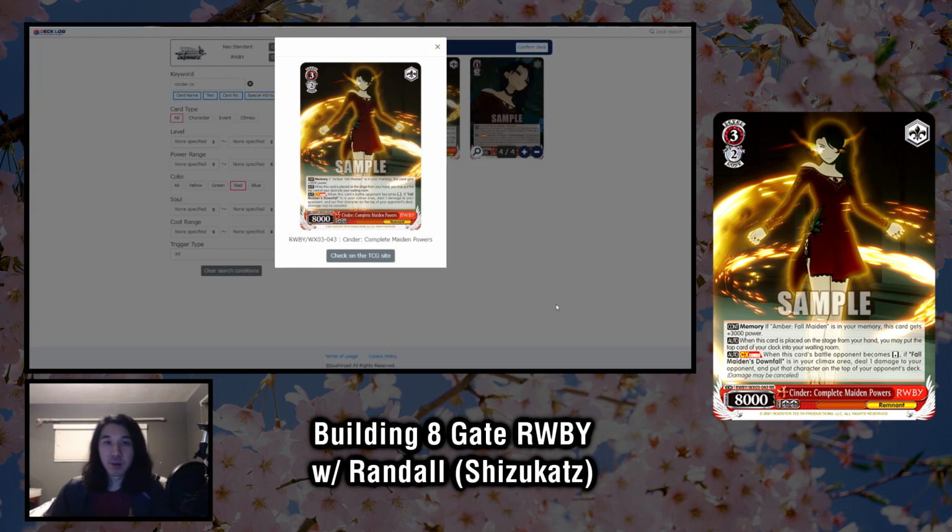Now the strength of this combo is that it's free, so it's very, very cheap to use. Basically, all you need to pay is the cost to put this onto the board, and then you're good to go. And then you just need to get your Climax.